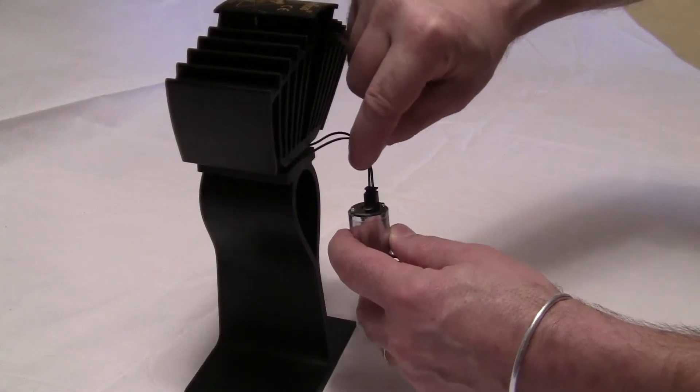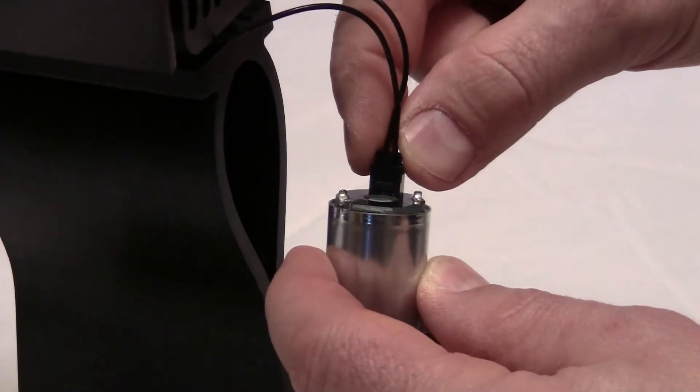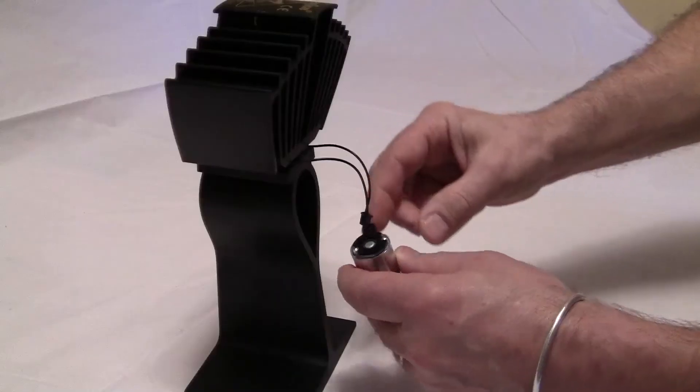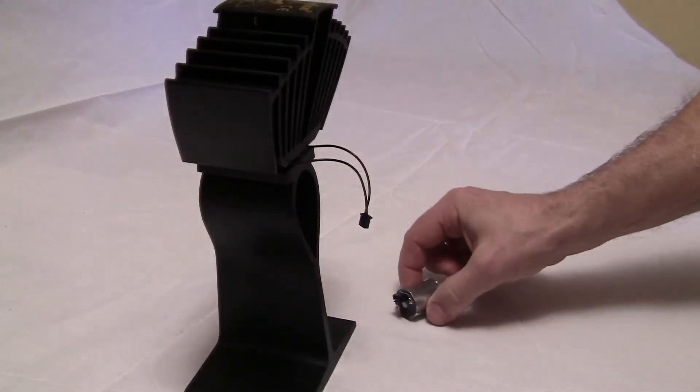Now we do not want to grab the wires from here. What we want to do is grab the wires right at the connector and with a little bit of a wiggle we can remove the motor and place it there.